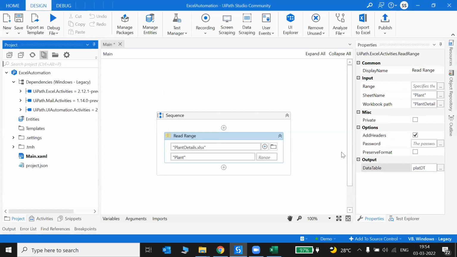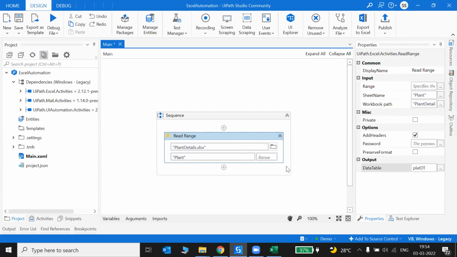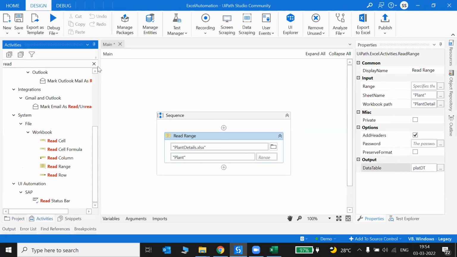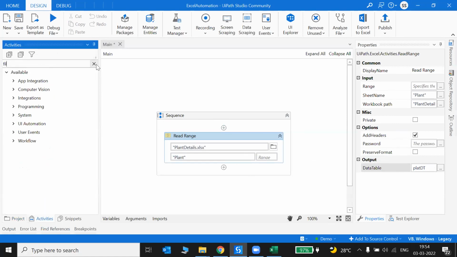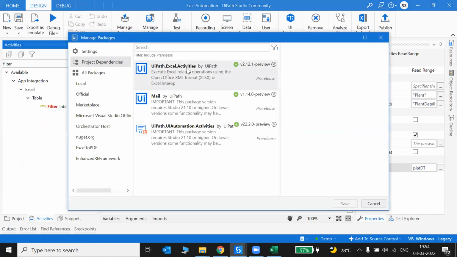The entire sheet data will be stored into this data table. I want to filter the data based on the plant number, so for that I have the filter data table activity. Sorry, I missed it, it's in the system activities.